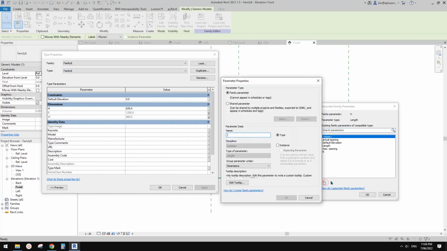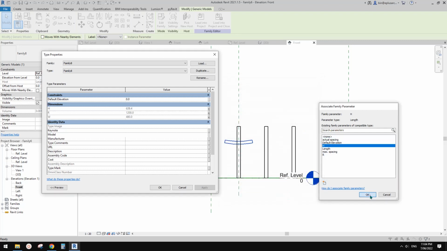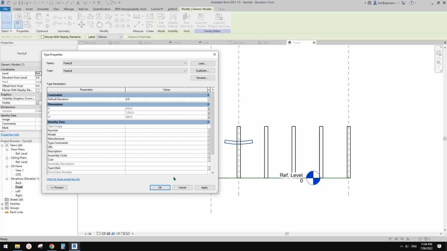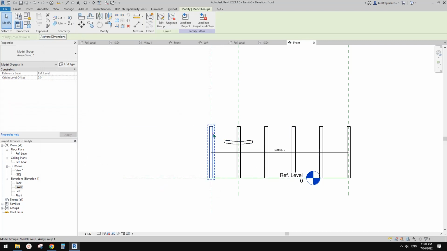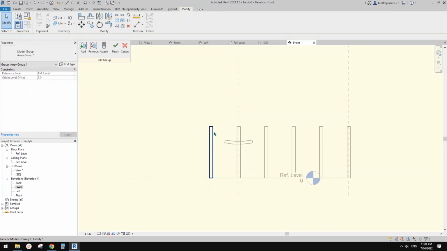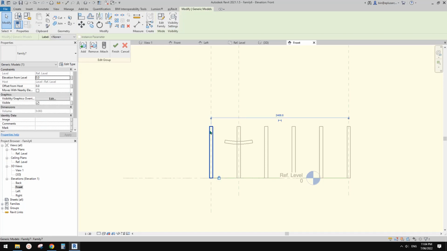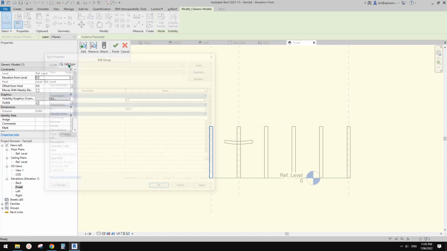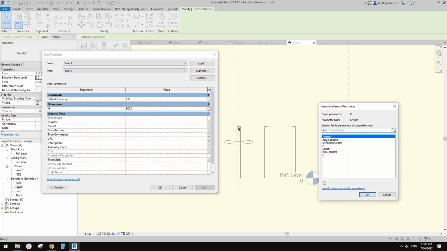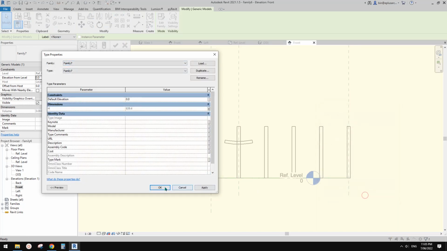So I'll just create a height, maybe instance as well. Okay, so okay, and all good. And then this one we need to apply the height to it as well. So go edit group, and then I think it's a type parameter. So yeah, and link this to the height.